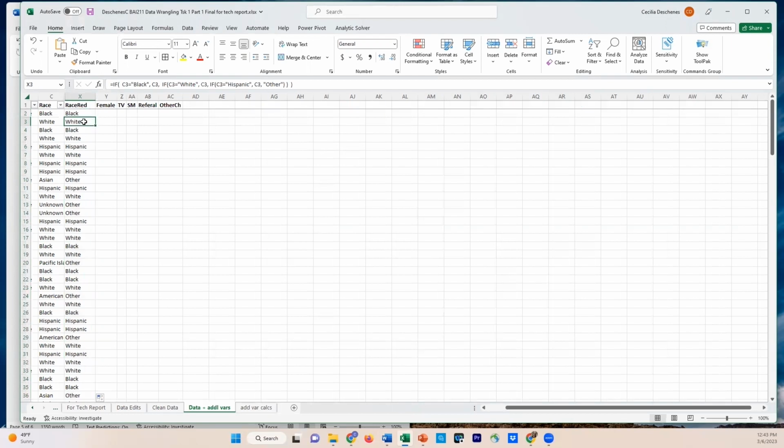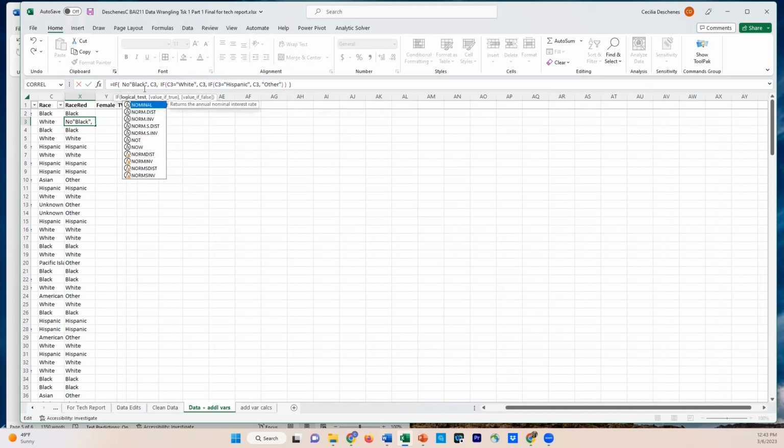All right, now I'm going to show you another way to program the exact same thing, but does not have all this long, complicated nested ifs, which sometimes can lead to errors, right? Where you have to like figure out where's your missing parentheses or what happened. Okay, so the other way to do this is to kind of flip the logic around. And maybe what we could say, if you're not black, so there's this function called not. So if you're not black, so is C3 equal to black?